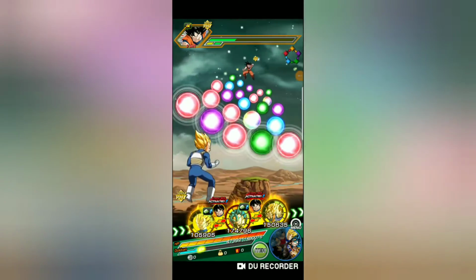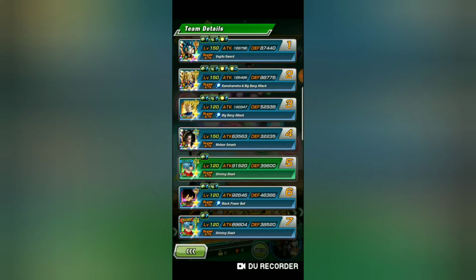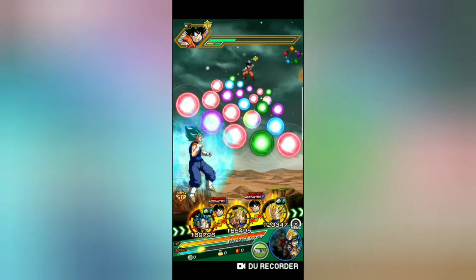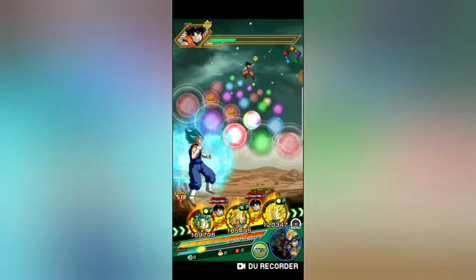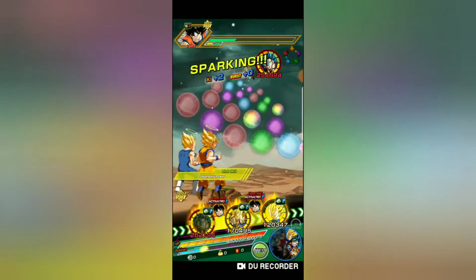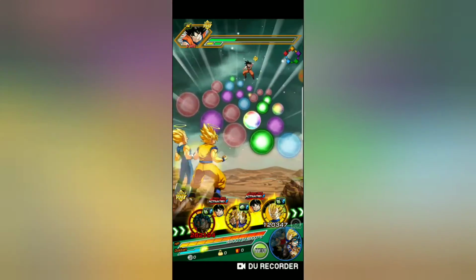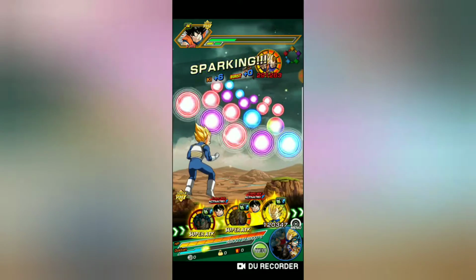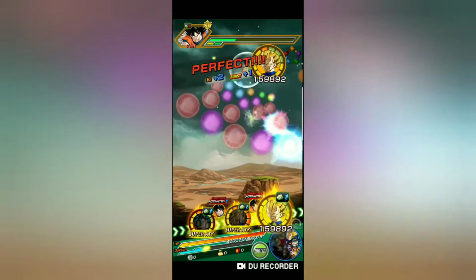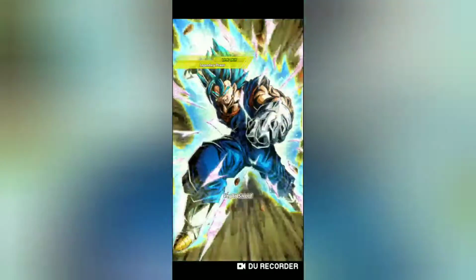Now this rotation, this is not a rotation I want. So what we're gonna do, with better defense, we're gonna keep the LRs on rotation. Normally I won't do this, but I'll do it for now. Get some Ki. This is the same either way. Maybe we can take these. I hope for a Super Vegito.